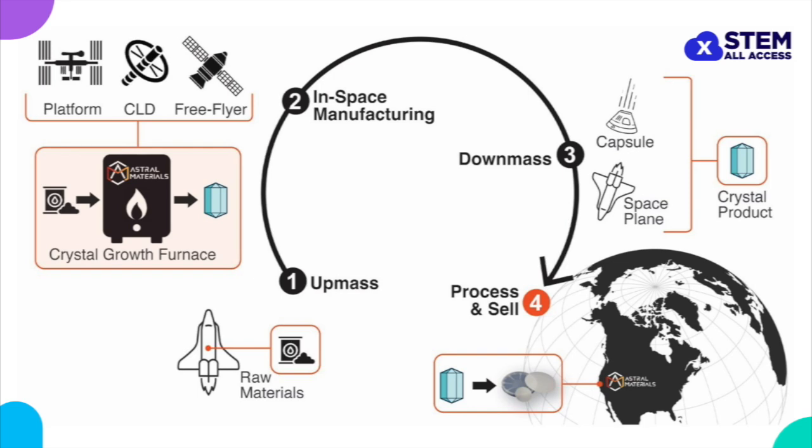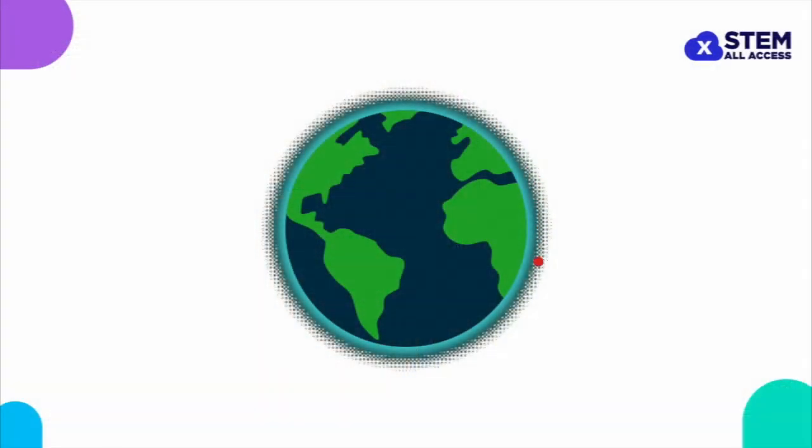Regarding the location of these factories, the most important aspect is proximity to where the semiconductor product will be used. In the near term, which we define as 5 to 10 years, these factories will produce semiconductors to be used on Earth, so the space factories won't be too far away. Low Earth orbit, or LEO, is where these first space factories will be, which is the orbit around Earth where the International Space Station flies. It's actually quite close to Earth. For example, if Earth were the size of a standard globe, LEO is only about 1 centimeter off the surface, as opposed to the Moon, which in relative terms would be located 30 feet away from the globe.